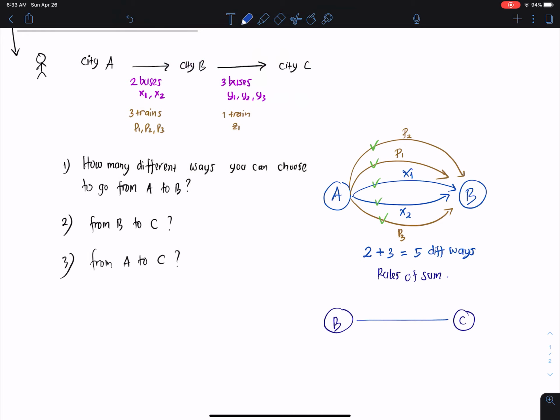First one, bus Y1, and then bus Y2, and then bus Y3. Instead of bus, you also can go with train, and for B to C there is only one option for train, called Z1.